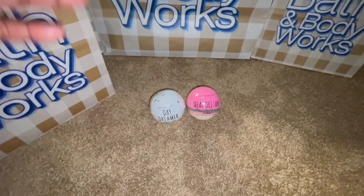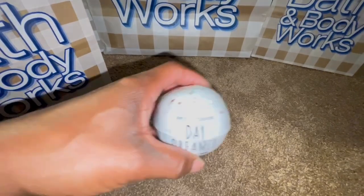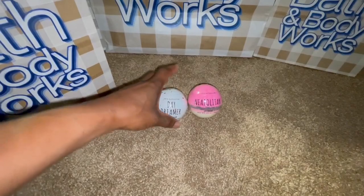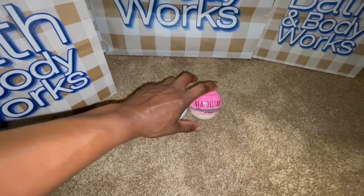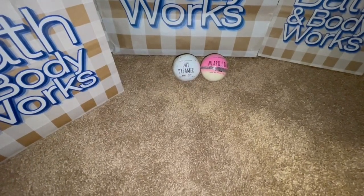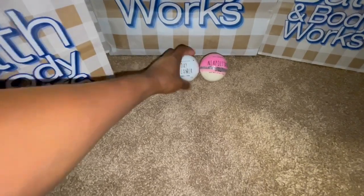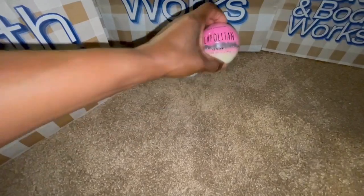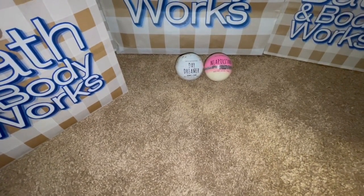Surprisingly, I've actually been using them. At first I was like, I'm going to get rid of them — this is from Walmart, the Onyx Bath House. They're all right, but if she doesn't use them, she can let the kids use them. They're fun and some of them have something in there that's kind of moisturizing. The ones I'm going to give her are Honey and Pear and the Neapolitan ice cream one.